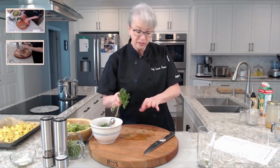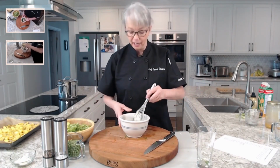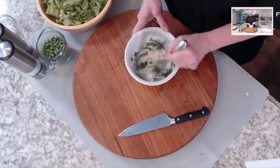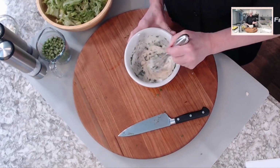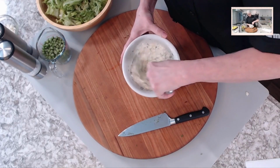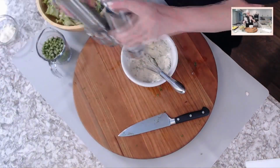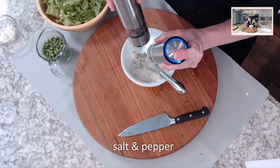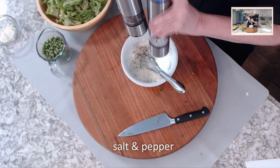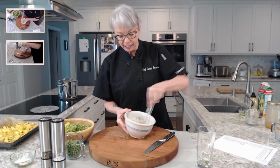All right, I'm going to put this aside. We can use that in a broth. And there we have it. We have a salad dressing ready to go. So in here, mayonnaise, shallots, Dijon mustard, garlic, parsley, dill, and lemon juice. Let's put a little bit of salt and pepper. A little kosher salt and pepper. We're going to stir that up.